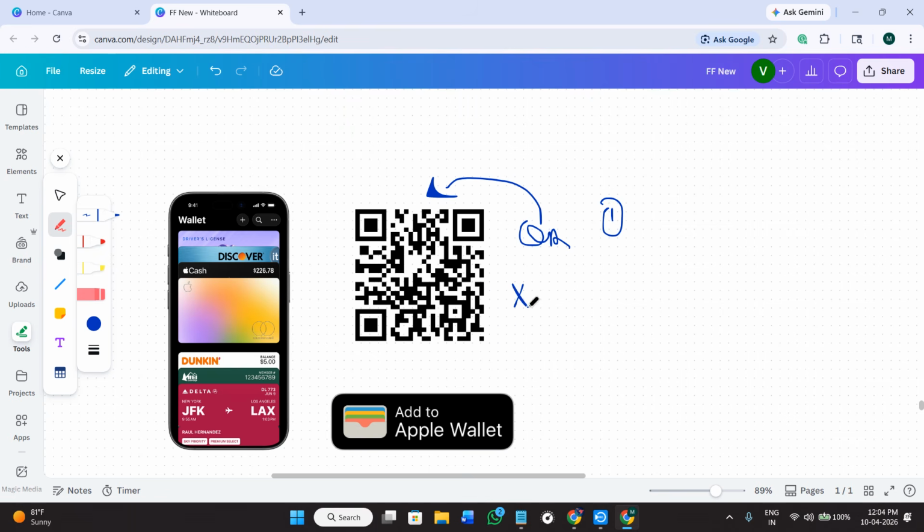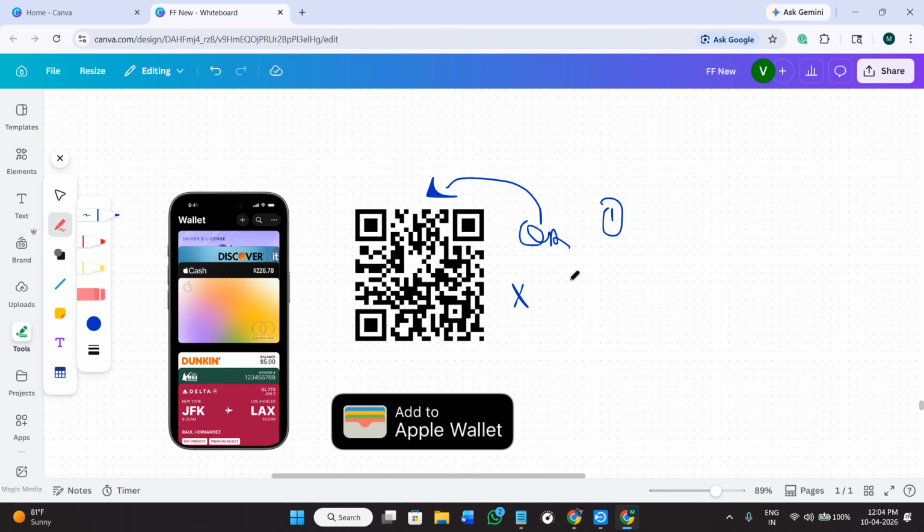Instead, QR codes can only be added if they are part of a supported pass, such as any tickets, boarding passes, or the event entries. So, if the QR code is provided to you by the supported application or service, you need to start by opening their application. For example, this could be an airline ticket or any event pass or booking confirmation.